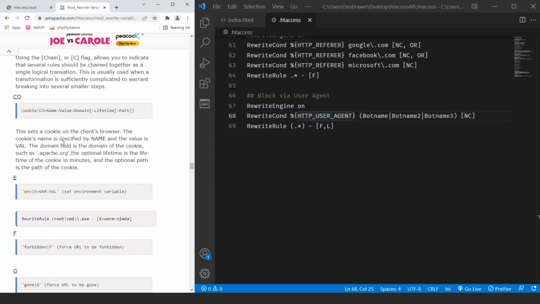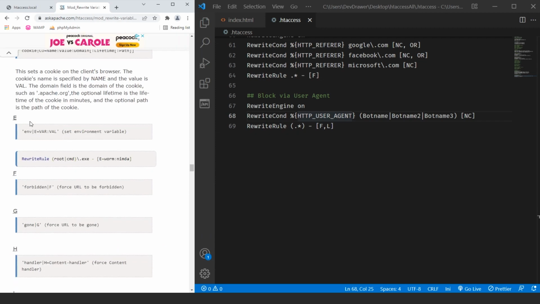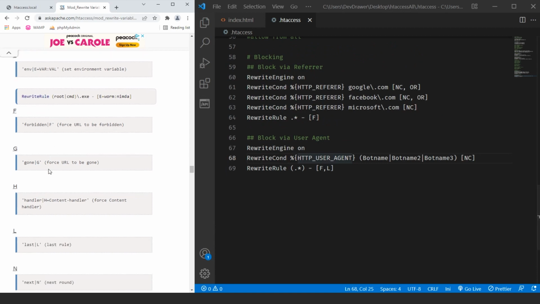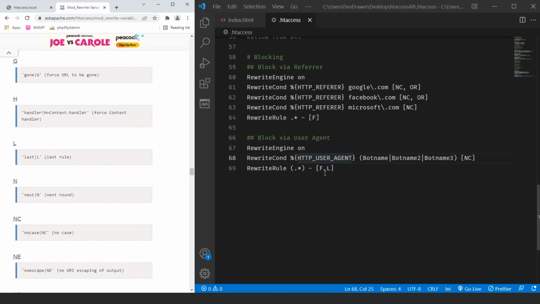That's what we're looking for, I think. Yes, so F is forbidden, so we're basically making that page forbidden to these users or people coming from here as well as here. And then let's see, what is the L? Last. So this is the last thing that it does.